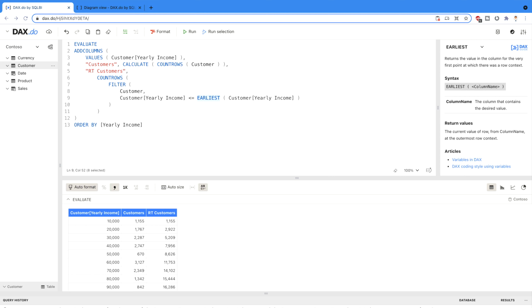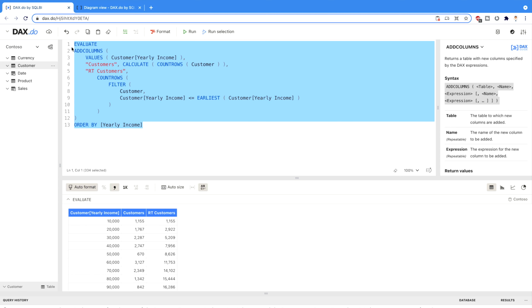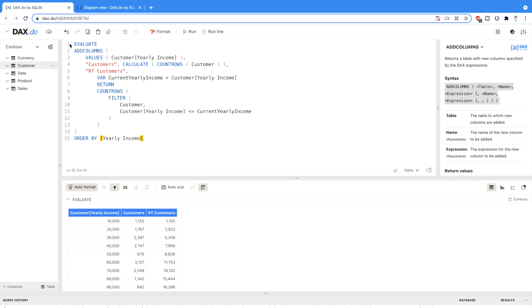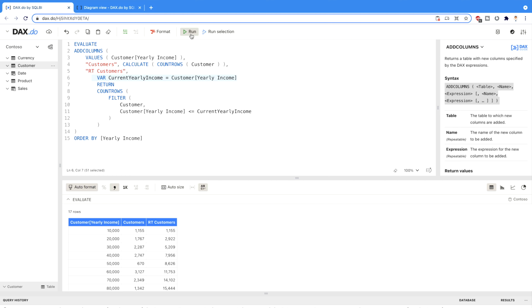It's going to be exactly the same code that we wrote previously for EARLIER. So let me write it over here for you quickly. And you can see this is the code. Here again we are writing our variable, and in the variable we are storing the value of the year, and that's how we are going to get our yearly income value. And if I run it, you will see you get all the same values once more.